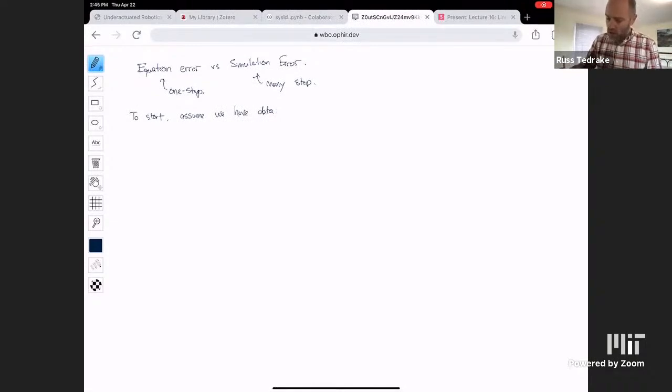Okay, so assume we have data in the form U_n and X_n. I'm not going to solve the state discovery problem, if you will, in the first step. I typically call the data U_0 or U_k, so I'll use a subscript notation when I'm talking about the actual value that I got in some data set. Okay, and I want to fit a linear model.